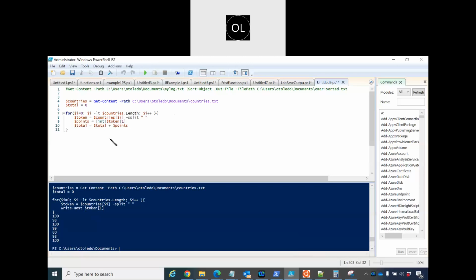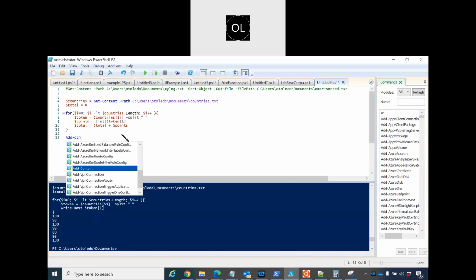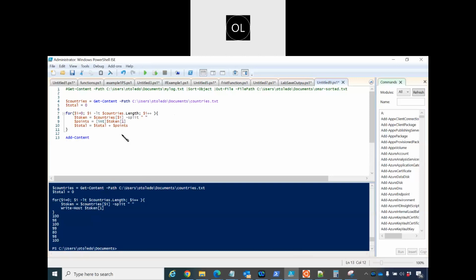Then what happened? You can add the total to your file. Let me show you how to do that. Add-Content, minus Path. I'm going to add to this path, what is the name? Countries, right?